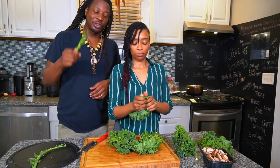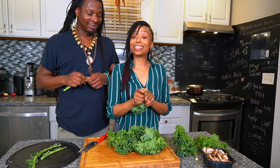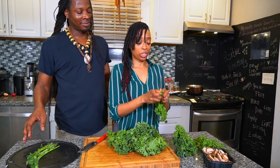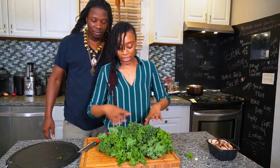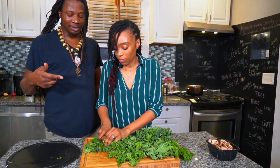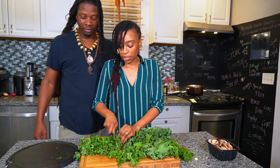Even though they be putting water on it, because this is bunch kale, fresh kale, you still should wash it when you get home. You gotta wash every single piece of produce, okay? That includes your onion. Even though the onion has the peel on the outside, it's still good to wash all your produce. So, we got our kale. We love kale. But I think I remember you telling me that we always put that in last, right? Yes, this goes in last. Okay, cool. I just want to go ahead and cut this stuff up.